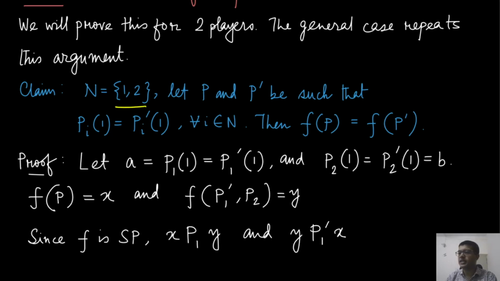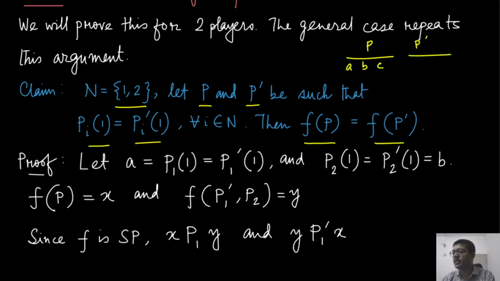If we have two players and let's say profiles P and P prime such that their agent picks are the same. This should be interpreted as player i has the same pick in P and P prime, and this holds for all the players even though the picks for different players could be different. So this claim then says that the social choice outcome in P should be the same as the social choice outcome in P prime. So you can imagine that there could be two preference profiles, P and P prime. Here the topmost alternative is A, B, C and so on for different players.